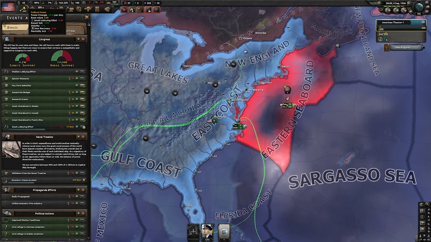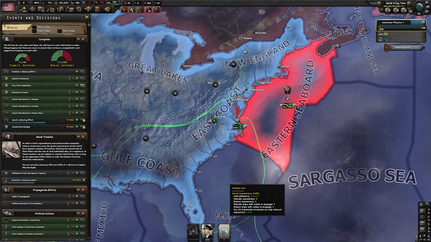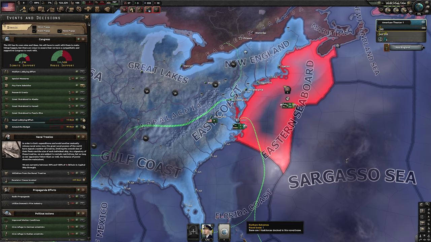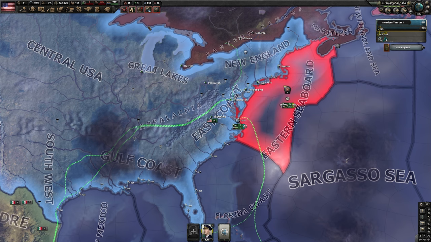Okay, at 25 political power, we are going to pick amend the budget to get more civilian factories, or better, less consumer good factories used. By the way, something I didn't mention is we are not adjusting trade for chromium because we don't care. We are going to do it later on when we need other resources as well.